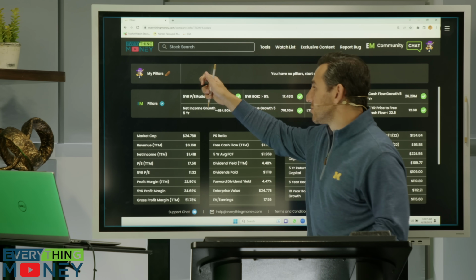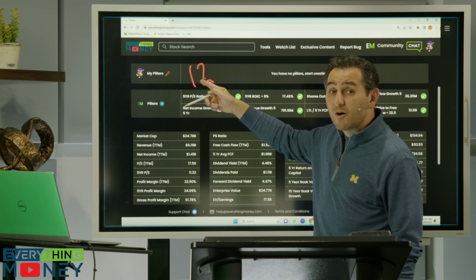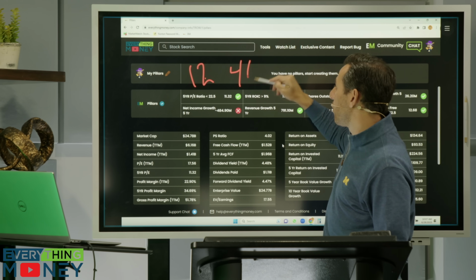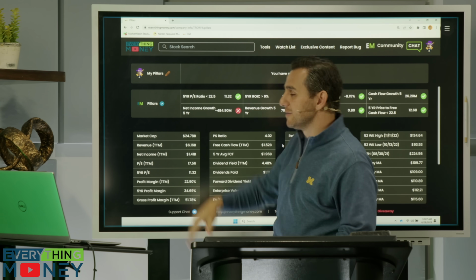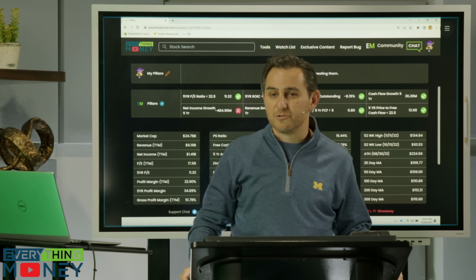Now, guys, remember, if you have our software, you can modify your pillars and it'll show up above. You can have up to 12 pillars instead of 8 and 4 quadrillion plus different variations of it. And actually, it's probably even more than that. I just stopped counting it at 12 zeros or whatever the number of zeros is.